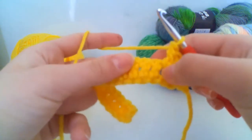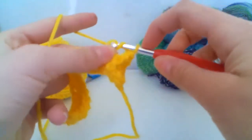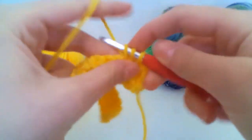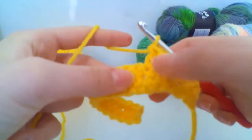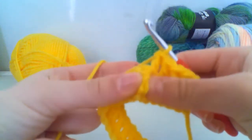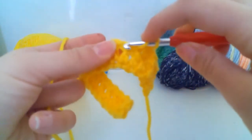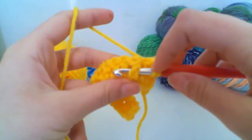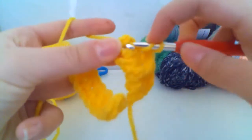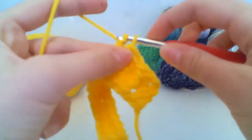So for the next 2 stitches, all we need to do is treble crochet into them. So 2 treble crochets, just like we had at the beginning. And then we need to do another front post treble crochet. So yarn over, but instead of going into the top of the stitch, you need to go behind the stitch, yarn over and pull up a loop, yarn over, pull through 2, yarn over and pull through 2.